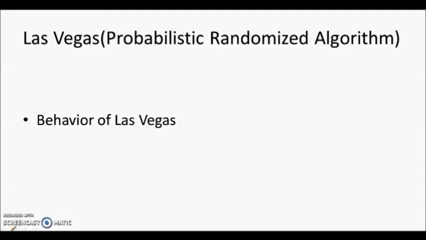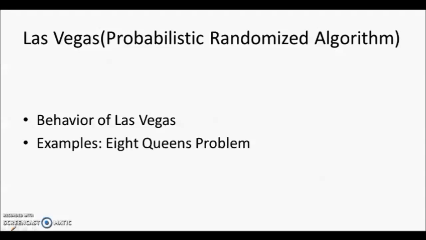However, some random choices of next state reach states where no further moves will lead to a successful state, but we can of course run the algorithm again and a different choice will be made. Let's see more in an example with the 8 queens problem soon in the video.